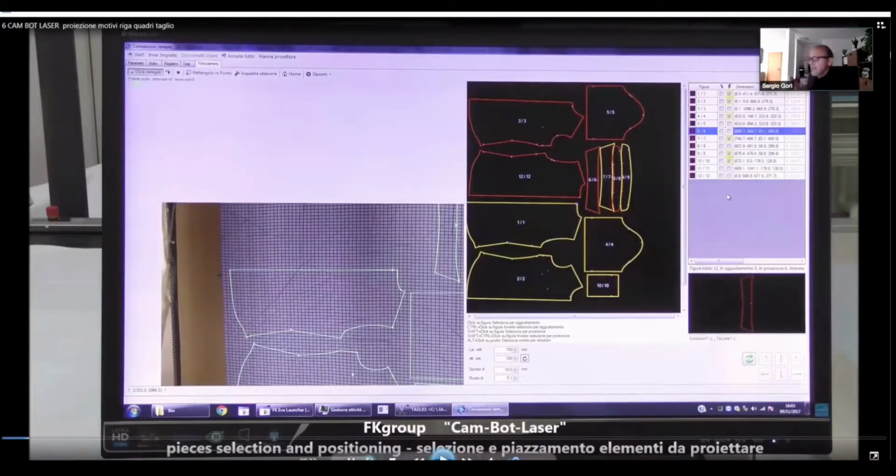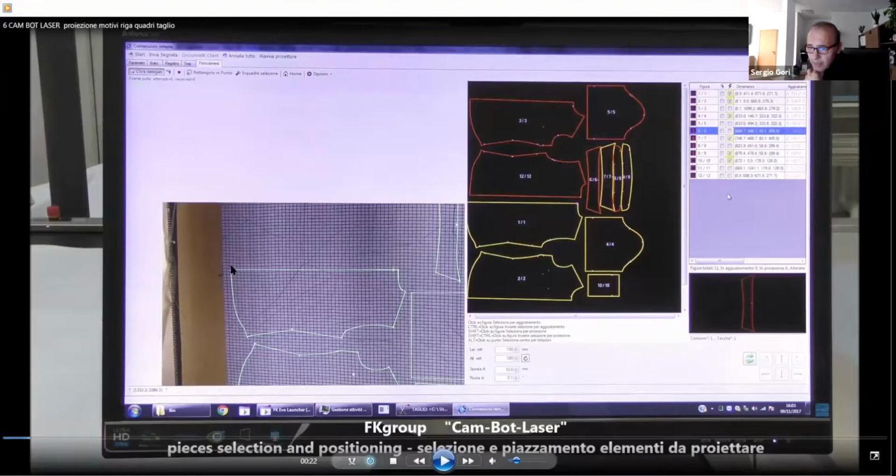What is the difference? With ARC, you are working in a photo, a perfect photo, fantastic. With the CAMBOT, you are working in the stripe fabric, so you are looking, before you cut, exactly at the position of the blade. Here it is simulating the position of the blade. If you don't like your move, then you will be 300% sure to cut exactly what you want.